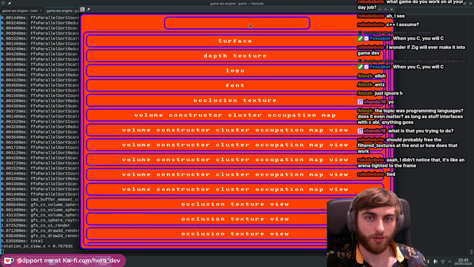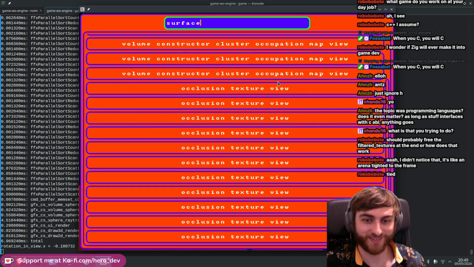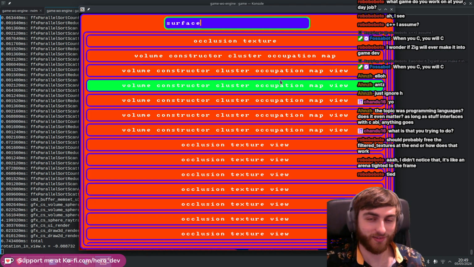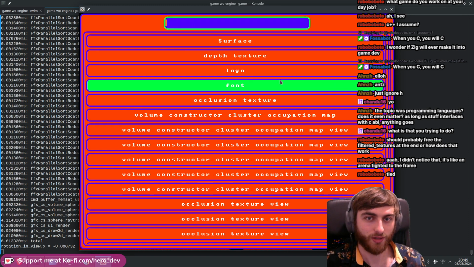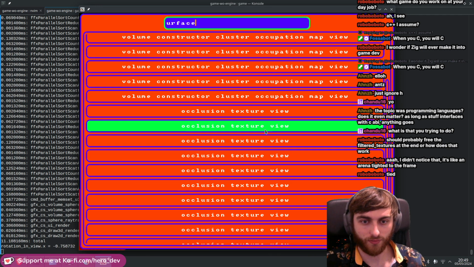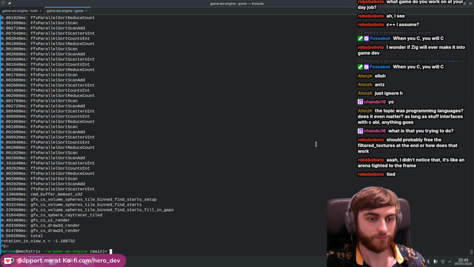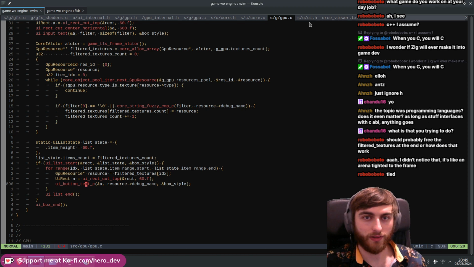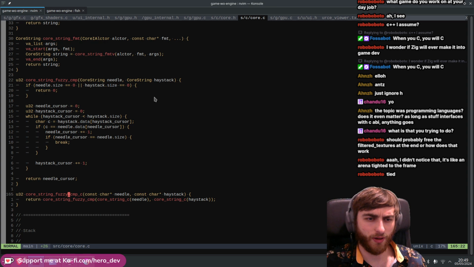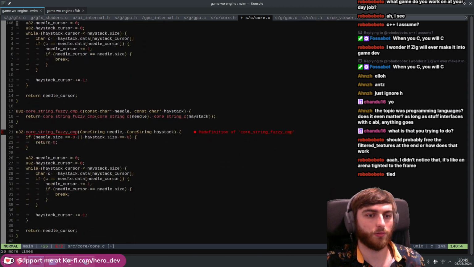Press F9. We got this little box where we can type like surface, and it doesn't want to show up for some reason. I guess because it's not case insensitive, so I needed a case insensitive version. You have to do surface, you'll see. Okay, so I've got to do the case insensitive version, I see. Right, let's do that. Cool, case insensitivity, let's roll. So do people typically put I before it, like an I compare? We'll do that one.